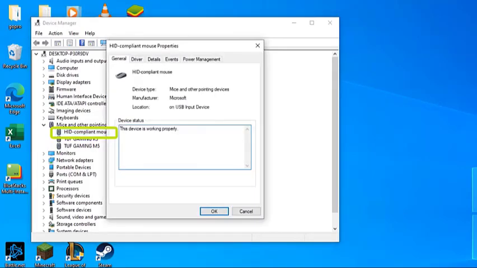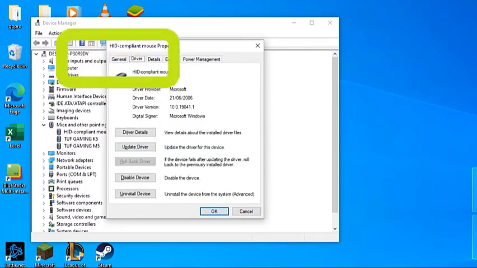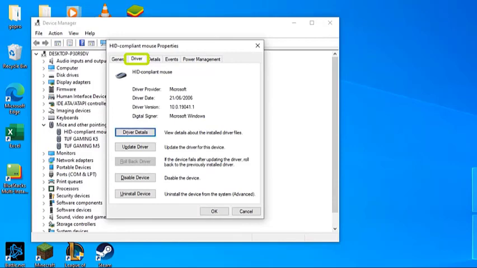Then at the Properties section, press Tab key to go to General tab section. Then at the General tab, press the right arrow key on your keyboard to go to Driver tab. Then press Tab key to go to Disable and Enable Device tab. If you can see the Disable option, that means that your USB mouse is enabled. Do not click on the Disable Device tab. Doing so disables your USB mouse device.